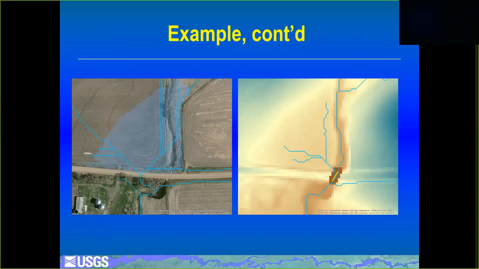But if you digitize a line where that culvert is and hydro-enforce it, or effectively just trench through the road at the location of the culvert, you can rerun your flow accumulation, flow direction, and generate your streamlines, and you're going to get streamlines that match up a lot better with what you actually have going on in the field.